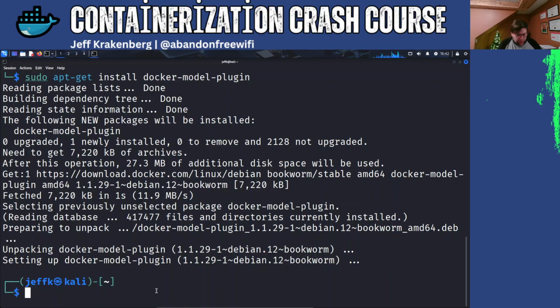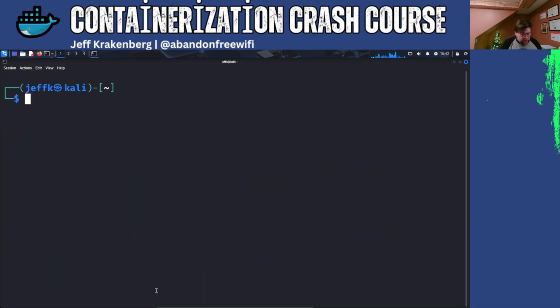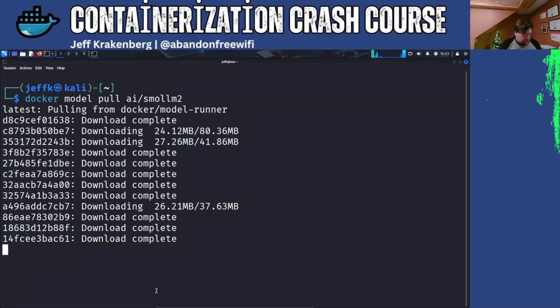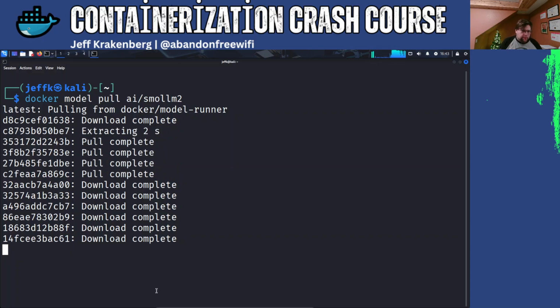One main thing to remember when you're using this one, I'm going to go ahead and clear this out, is that we're not going to be going directly like docker run anymore. We are now using docker model. So I can do docker model pull, and I'm just going to use the one from the documentation, pull ai small llm. A little bit quicker, right? Because it's a little bit more streamlined through Docker. We're not having to pull down all of Ollama and run it inside of an Ollama image. Instead, we can do it directly with Docker model runner. Still do have to wait a little bit. I should probably give my VM some more juice.